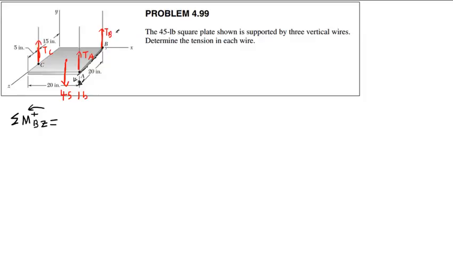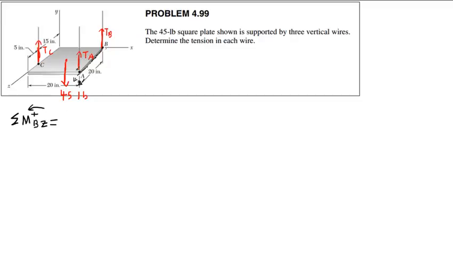So I'm going to sum moments through point B about the z-axis. So, using the right-hand rule, let's see. Okay, so that takes TB and TA out of the situation. The question was that takes this one and this one out of the picture. Yes, that's why I chose that. When I take the moments about this axis, it takes care of TB and TA. There are no moment arms here. So they will not generate any moment about this axis that I've chosen.